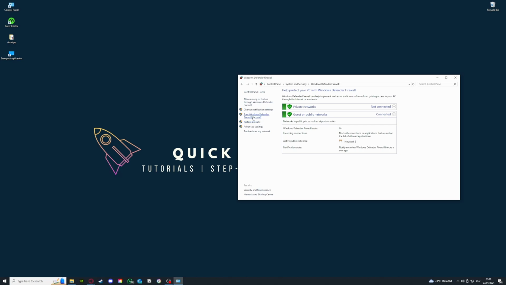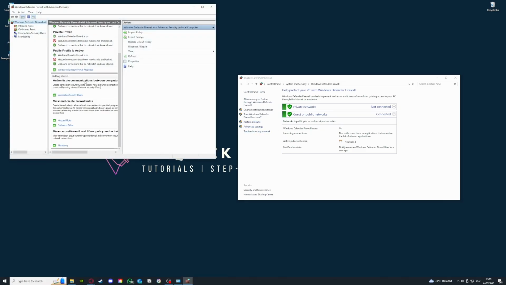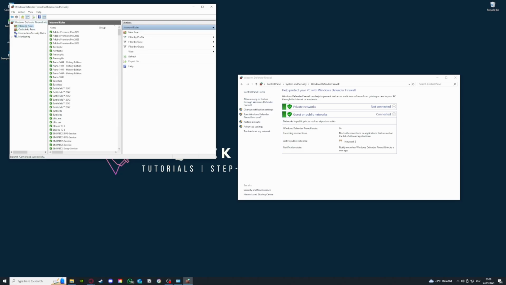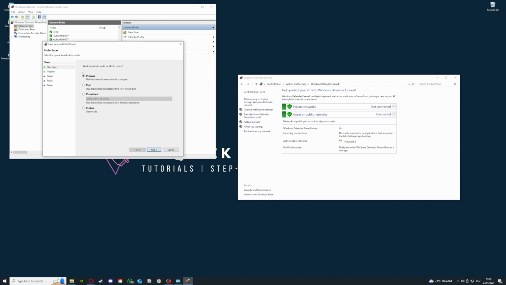Also you can turn your Windows Firewall on or off. You can turn it off if it's still not working, or you can go to advanced settings and try to create a new outbound rule or inbound rule. Basically, with a new rule, you can for example go to program, and you just want to allow the program to run. And here there are many options.